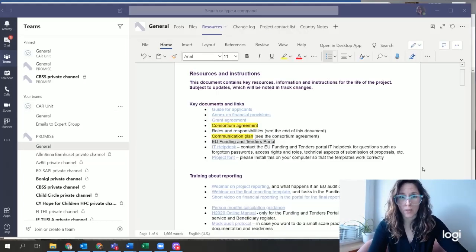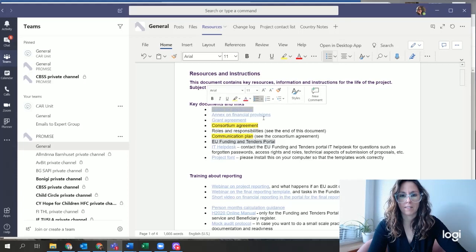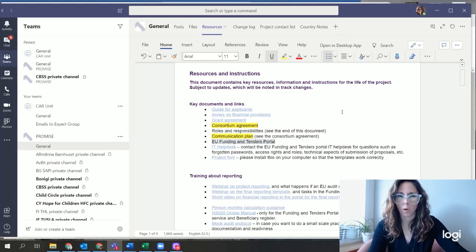Let's first go to the Resources tab, and this is where you will find resources, of course. For example, the Guide for Applicants, the Annex on Financial Provisions, and the Grant Agreement are the three documents issued from the EU that are regulating the project. So in terms of what we are required by the EU, these are the three documents that we refer to most often.